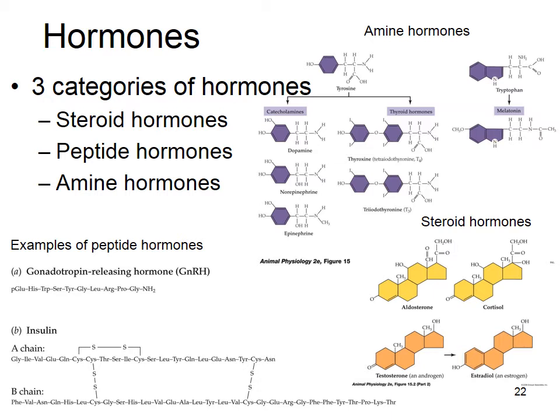Thyroid hormones are the only reason you need iodine in your diet. These are the only molecules in your body that have iodine in them. And there's the I's. Thyroxine, or tetraiodothyronine, or T4, has 4 iodines. Triiodothyronine, or T3, only has 3 iodines. This is the active form. So cells that are thyroid hormone sensitive convert T4 into T3.